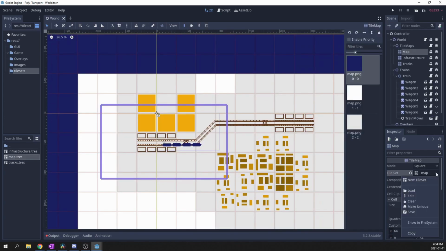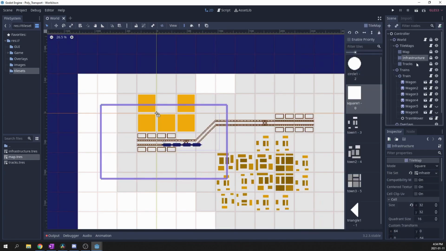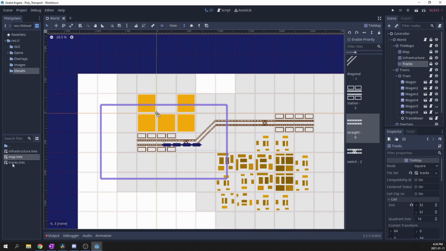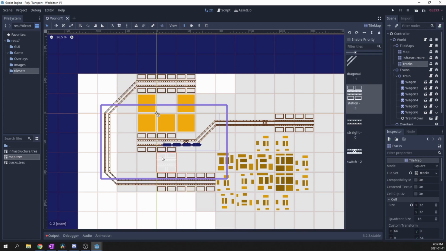Use a tile map and assign a tile set. Using the editor, you can start laying the tiles around to create your world. Note that you can put tiles from different tile maps on top of each other. Use right-click to remove. You can rotate and flip, and use control-click to select a tile from the map.